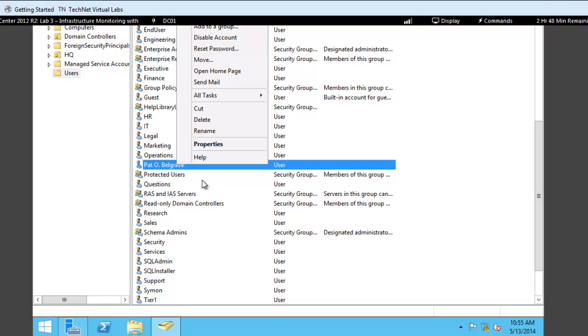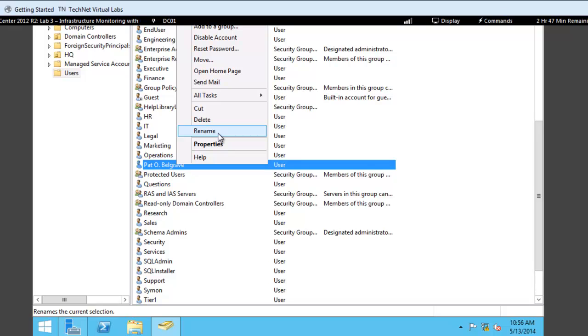And when we right click, we see that we have a number of things. We can add Pat to a group. We can disable Pat's account. We can reset Pat's password. We can move Pat to a different container. We can delete Pat, cut Pat, rename Pat. All of these things we can do by simply clicking on the box.